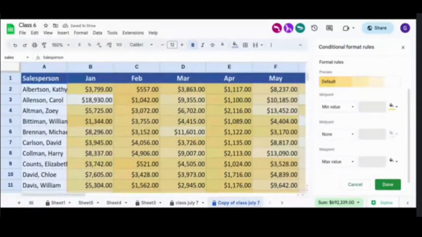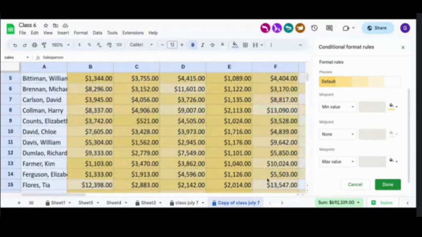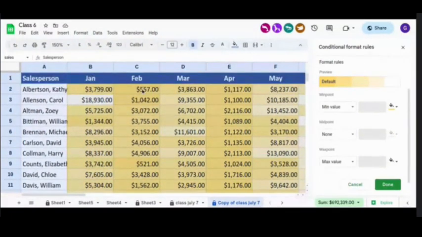So can you see the difference, like the shades of color? You find out that the lighter colors are actually higher, right? You see that you have 13,000 here, 12,000 here, 9,000 here, and if you check, this 500 and this 557 are actually lower.